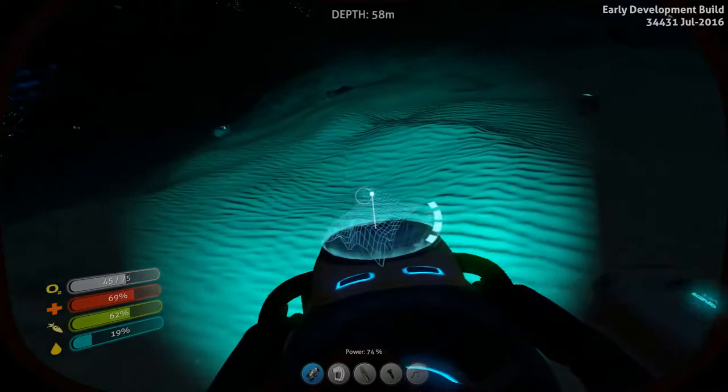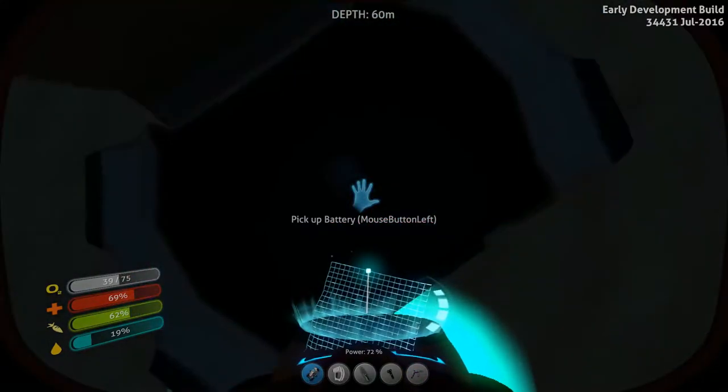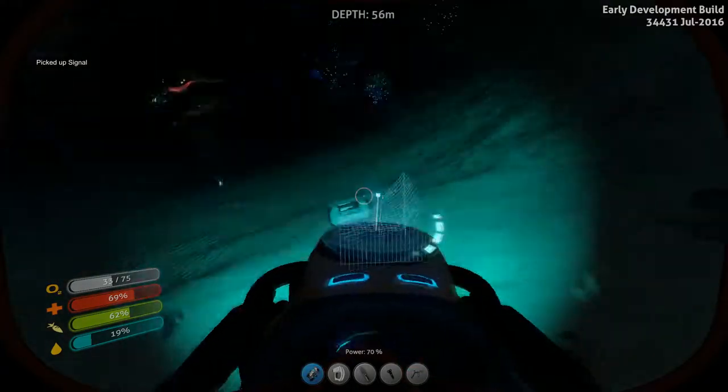Whoa, there's more supply. Holy supply crates. There's 4 here. What is this one? A battery. Nothing wrong with batteries, besides the fact that they run out. Signal? The hell's a signal?